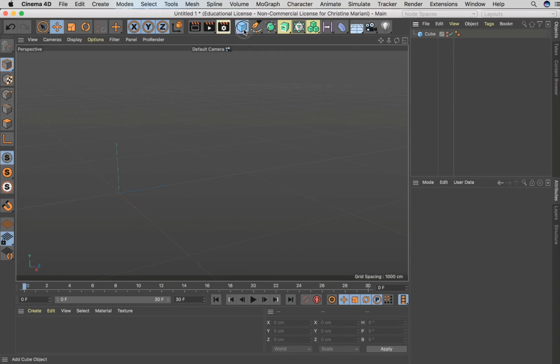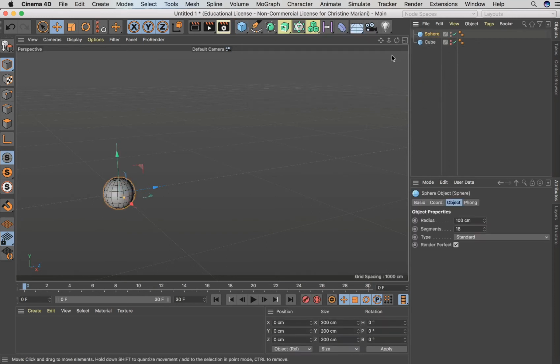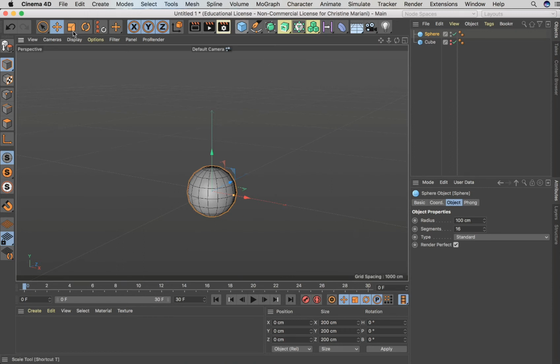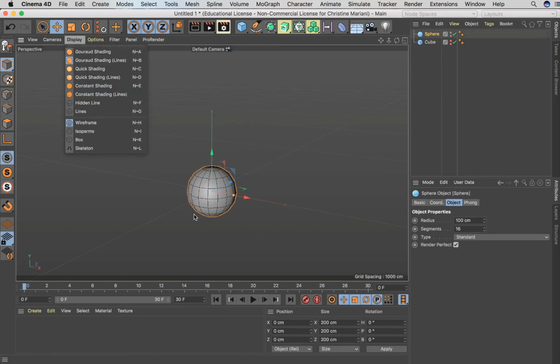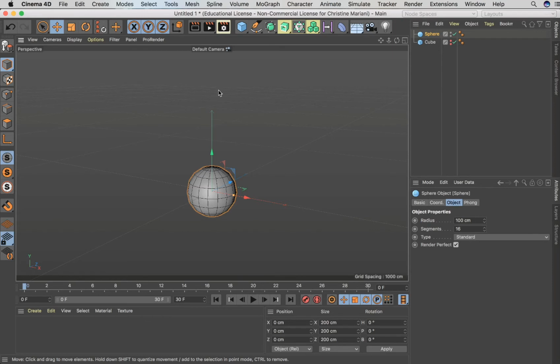Okay, so what I'm going to do is I'm going to grab a sphere so we can have something different to look at. Okay, and for this one, I'm going to do multiple aspects of how I would want to transform this object, and I would want to animate it. So I'm going to change the position, I'm going to change the scale, and I'll rotate it as well. Okay, now it is a sphere, so it might be hard to tell that it's rotating. Okay, but that's why I put line mode on, so that you can see where the lines are, and then when it's rotating, you should be able to see how it's moving.